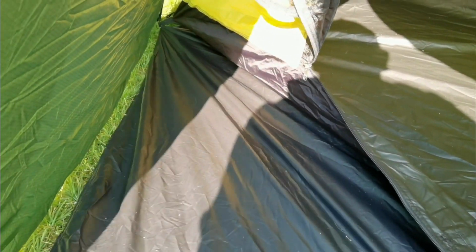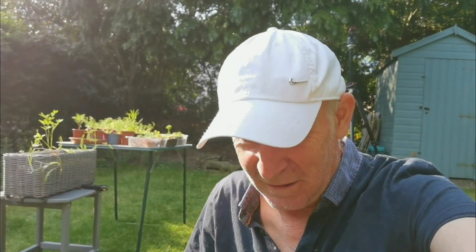What I would say is, if you're going to buy this tent, get the footprint with it, because I bought this tent with no footprint, and the condensation was pretty bad. So I would recommend getting the footprint, because it makes a huge difference when it comes to condensation. So that's my one tip there.